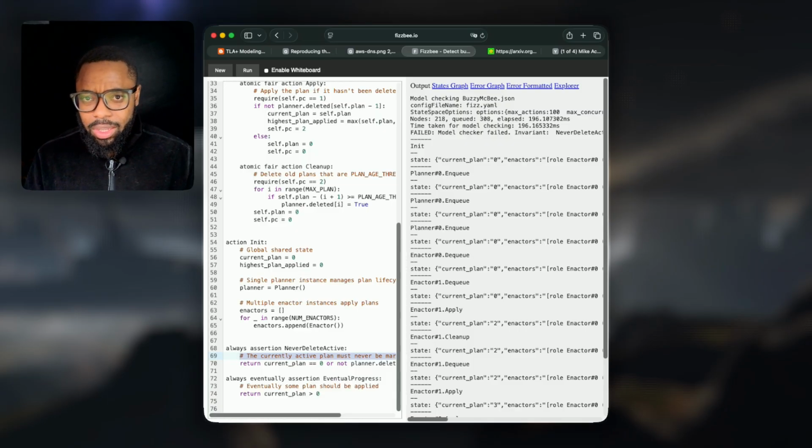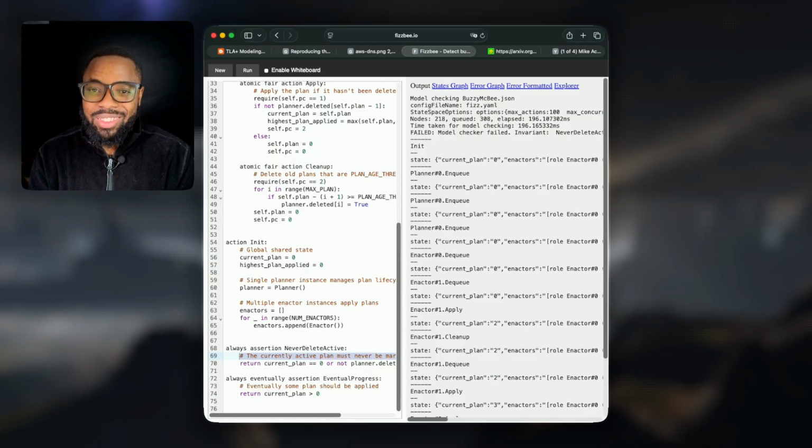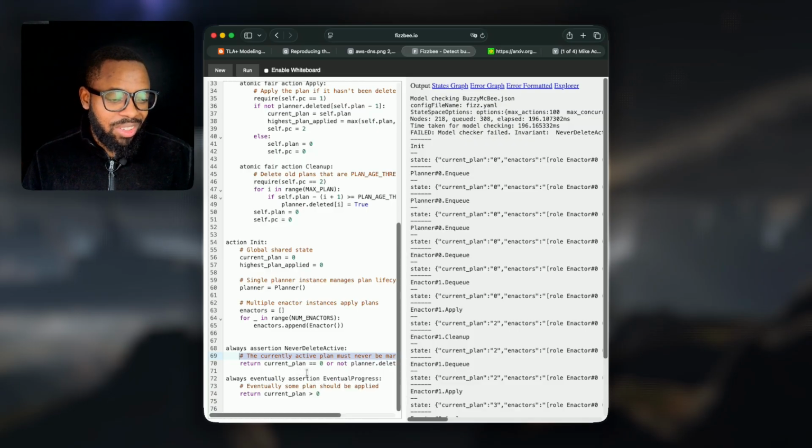And it makes sense, thinking about the fact that we are talking about the AWS Route 53 service, a DNS service, you definitely don't want the current plan to be deleted. Otherwise, you end up having a bad day, just like what actually transpired recently at AWS.